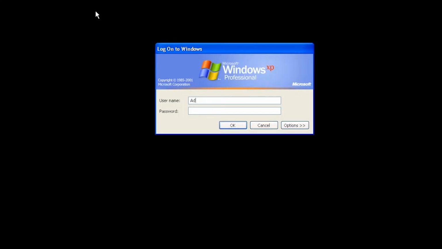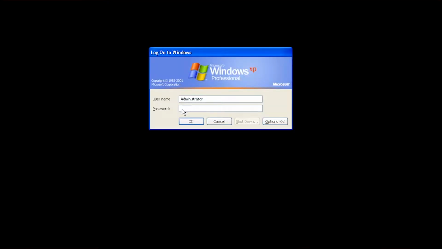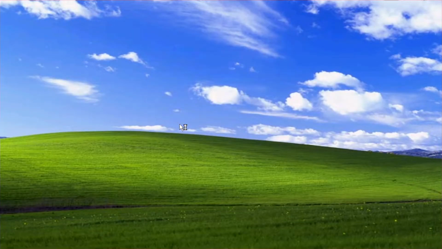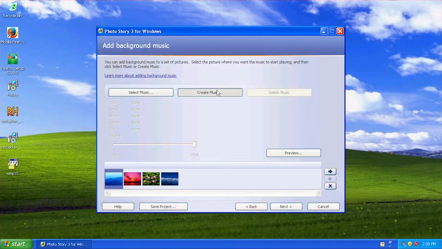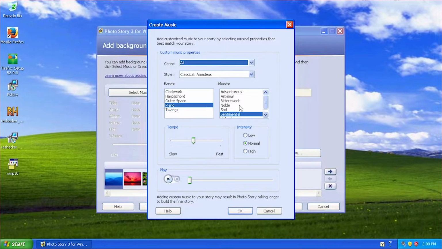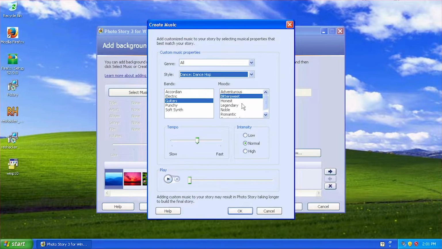so I decided to try what I knew would work on modern Windows, RDP. My initial connection attempt didn't work, as it would only allow me to sign in remotely if the administrator account had a password. Easy enough, I put a password on it and voila, we were in. And it appeared that the sound was working too. That beautiful ding noise. I opened Photo Story back up, and this time the Create Music button opened the menu I was looking for. I chose some options and hit play.